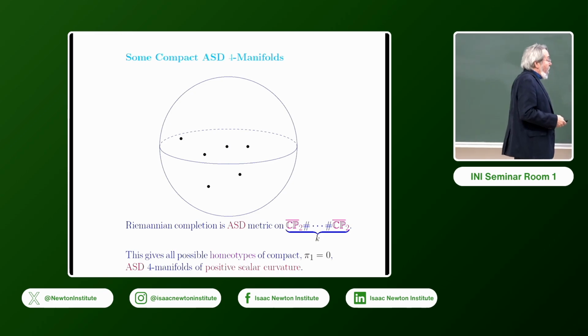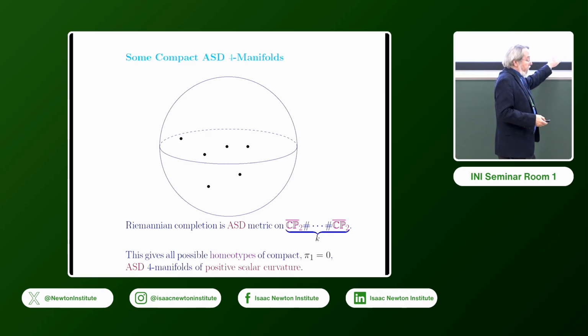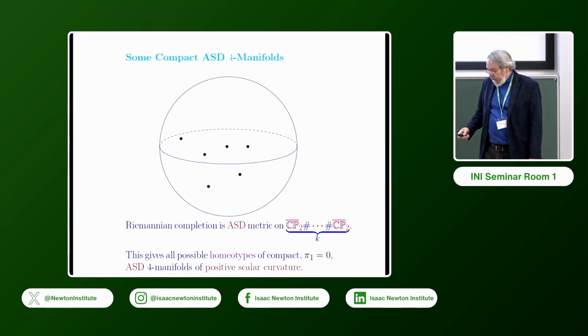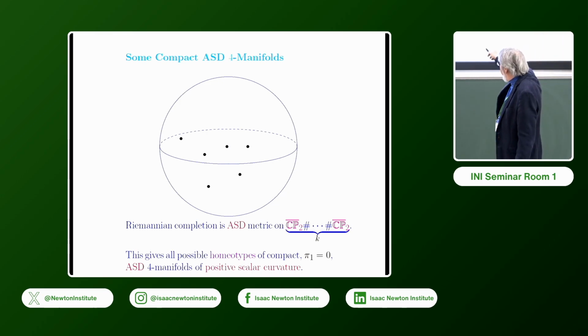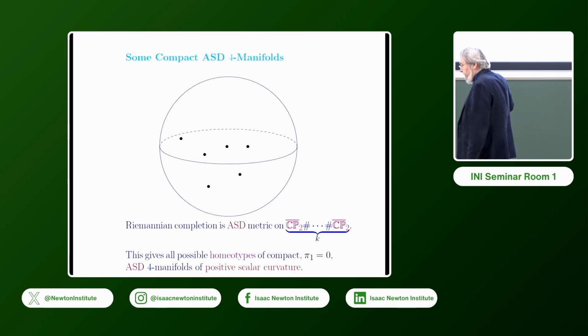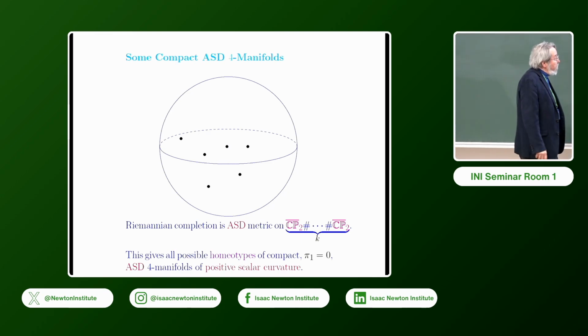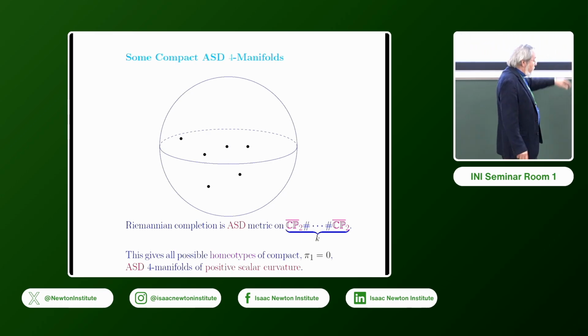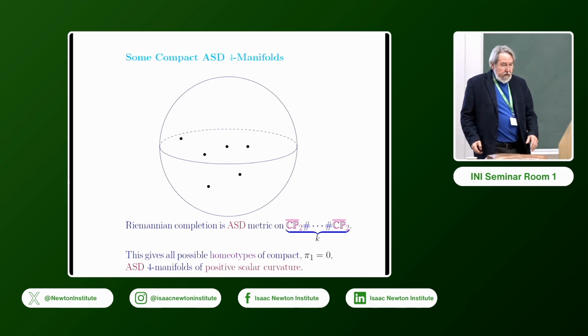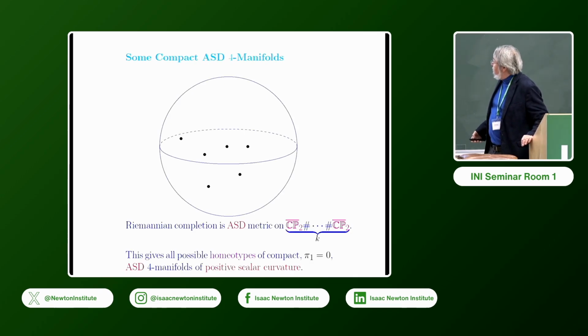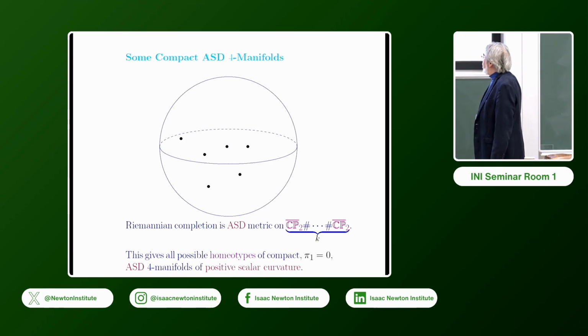It's still not known whether these exhaust all of the diffeotypes. It's not even known whether a connected sum like this has exotic differentiable structures. One could show that up through about k equals 5, it's known that these are the only diffeotypes with these properties: simply connected, compact, anti-self-dual. But for k large, we have no idea how to prove this up to the diffeomorphism statement, right? The best statement you can get is homeomorphism type.